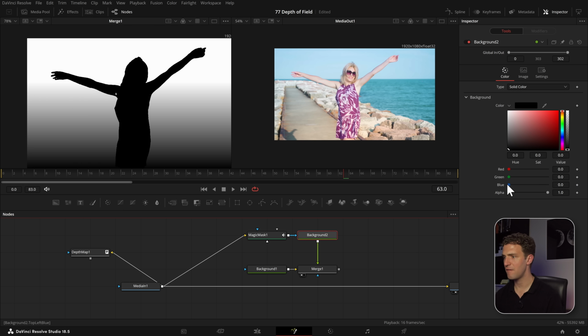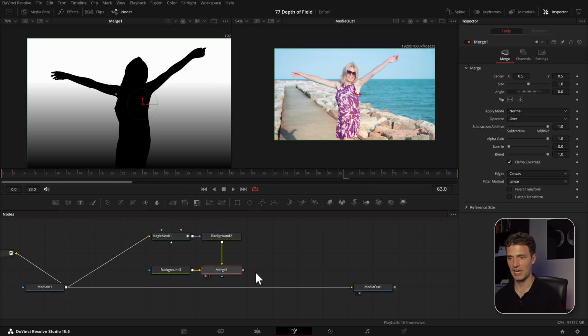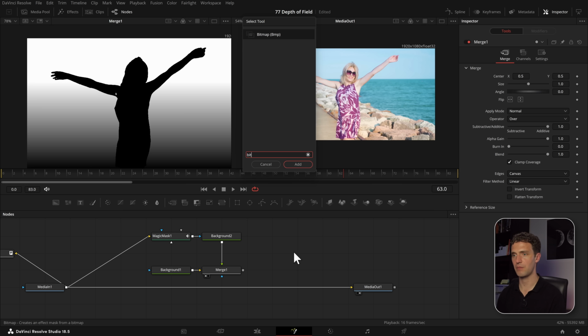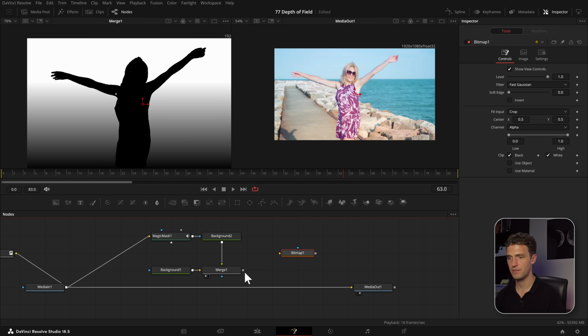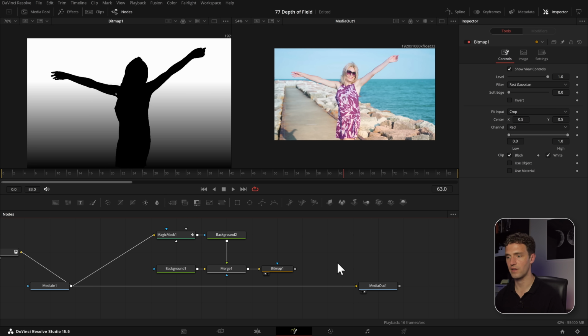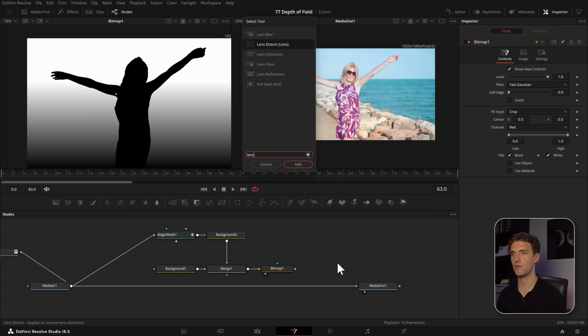And I have not worked with the alpha channel in this case. You can set up the gradient in the alpha channel like I did before. Or if you did what I just did and just worked in the color channel, then add a bitmap tool again, and I can set this one to any color channel, like the red channel or the luminance. And then from here onwards, I have again an alpha channel, which I can use for an alpha mask. Let's bring in a lens blur.